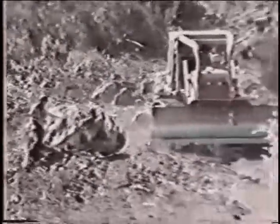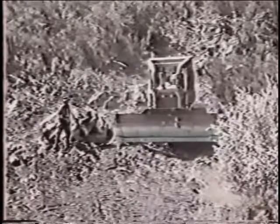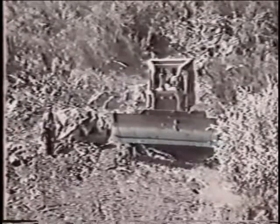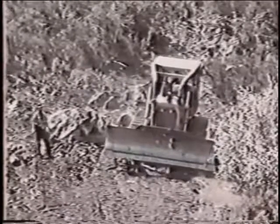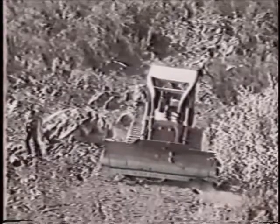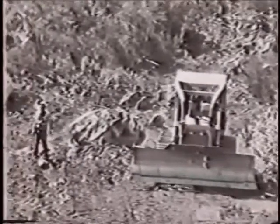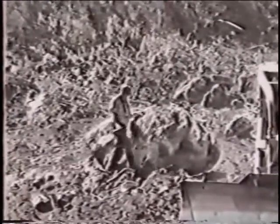The rock is about 5 feet high, about 7 feet wide, and probably weighs in the neighborhood of 2 or 3 tons. This type of rock will take out a piece of equipment like this bulldozer, catching it in the side or in the canopy and injuring the personnel who work in the general area. The rock is uncontrollable after you push it with the dozer.